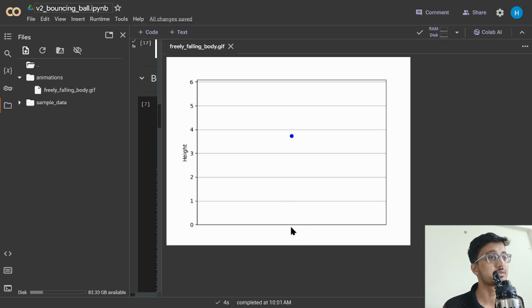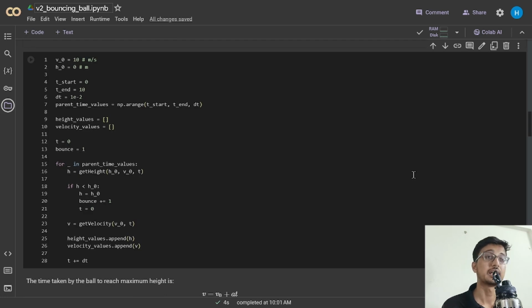And we can also observe that the velocity of the ball decreases as it reaches its maximum height, as predicted by the physics equations. Alright, now let's add bouncing. For now, the challenge is more of a coding one than a physics one. So we will talk about the physics when we are adding the condition of losing energy each time the ball bounces. For now, let's just focus on the coding part. So how do we make the ball bounce?